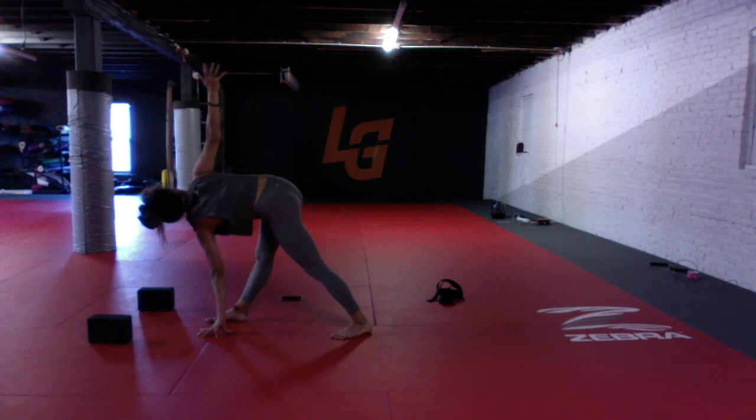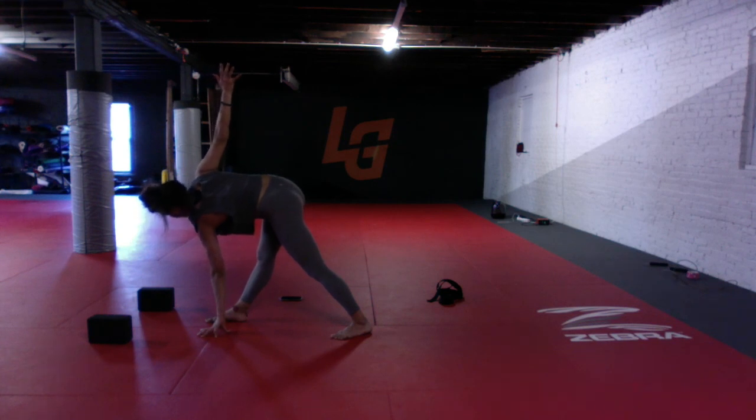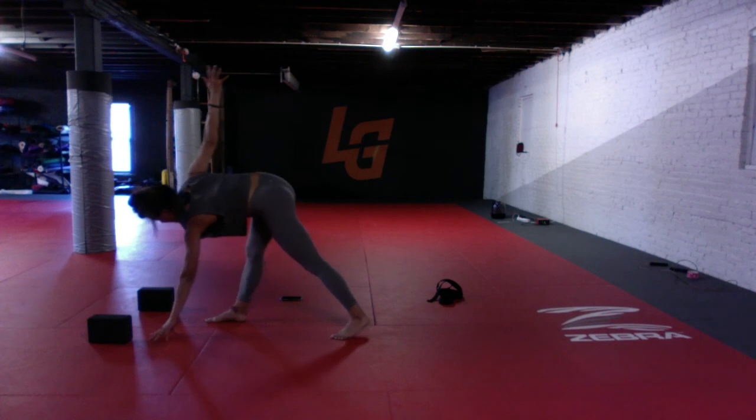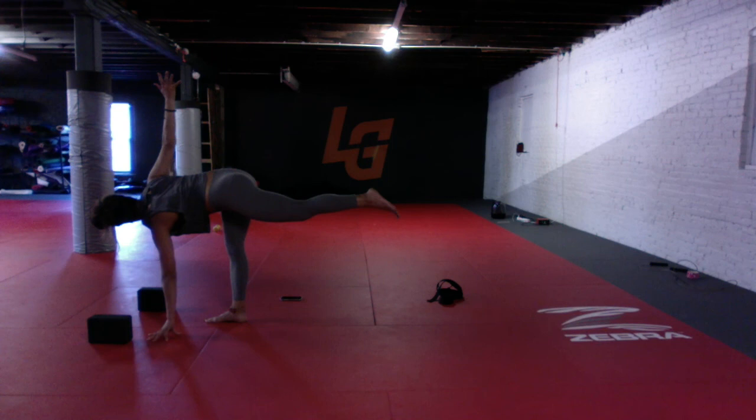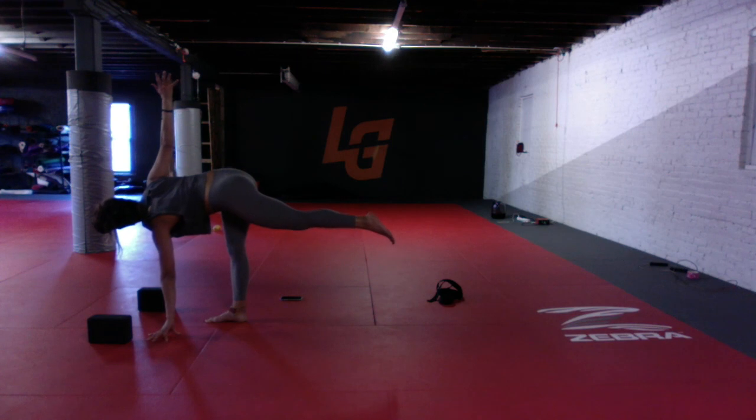Now take a few moments in this shape. And we're going to keep this shape, but then also lift up that left foot for rotating half moon. So left hand will come forward a little bit. I bring a micro bend in the right knee so that I can glide that left foot off of the mat. It's a challenging pose. Take your time.